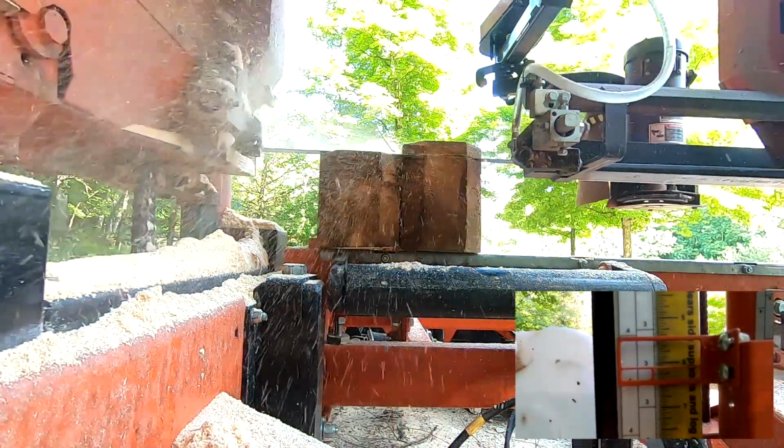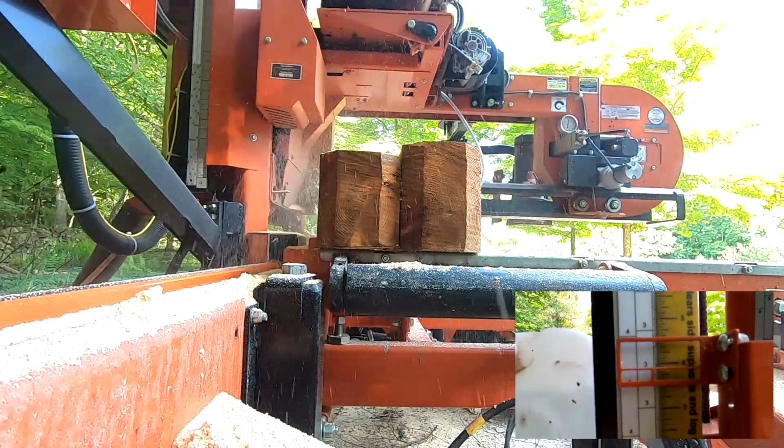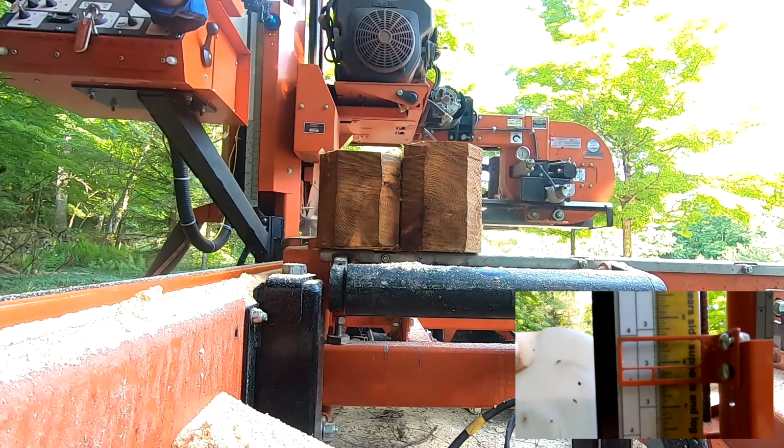Notice that that left-hand cant doesn't seem to be square on the bottom. Looks like somebody may have screwed up. Not me, but somebody.